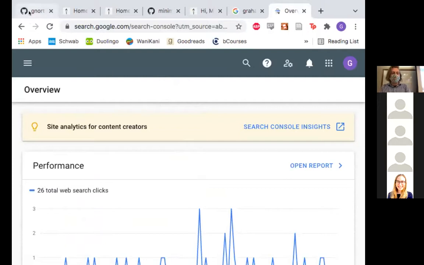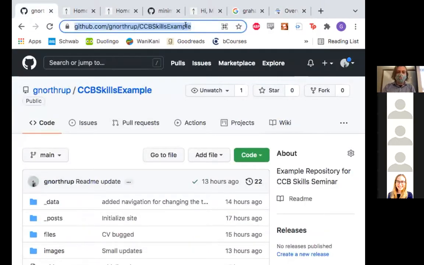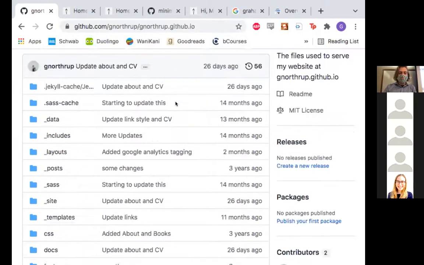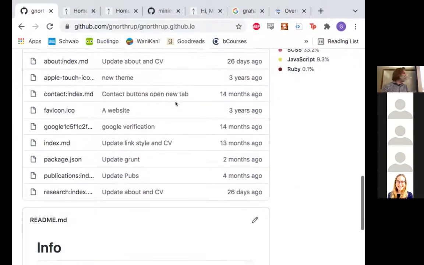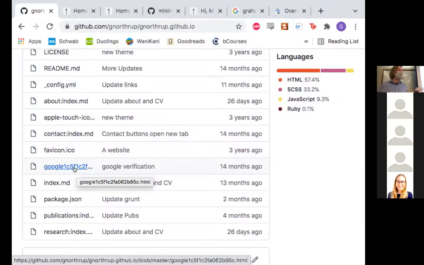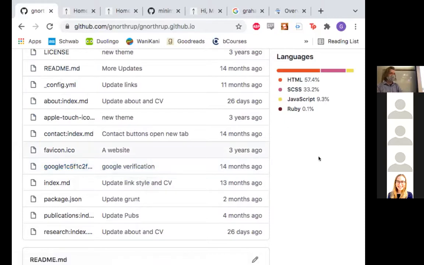The way I tell Google this: I've got a lot of things in my repository for my website, but I have this Google blah blah blah .html file that they gave me. It's just a verification file that Google looks for. They gave it to me, and then they check to see if I actually put it on my website to prove that I'm the person who owns this website. Once you do that, Google gives you a little boost in search engine optimization.